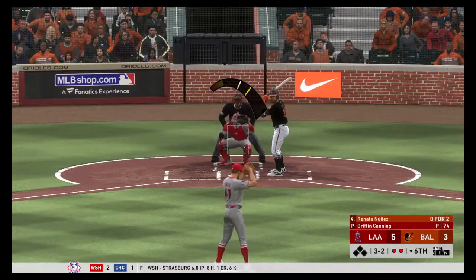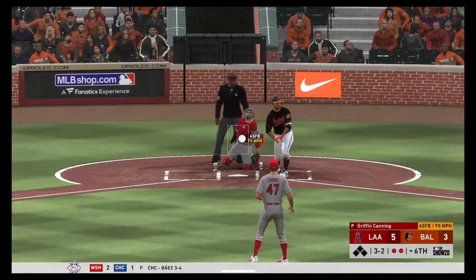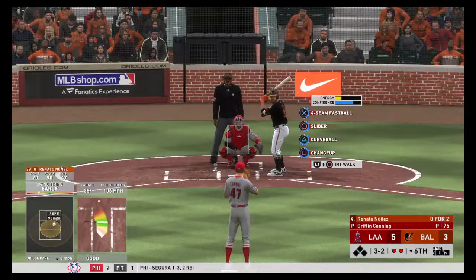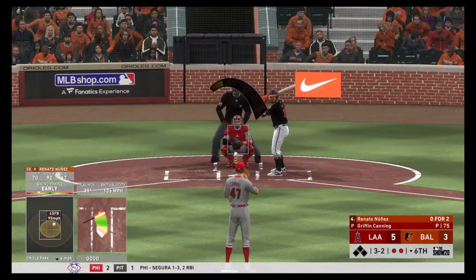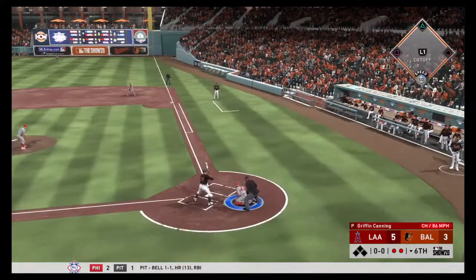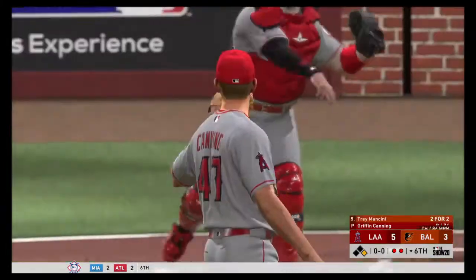Going to need to make a little bit of an adjustment with his slider release and at least tempt the hitter that it's going to be a strike. Turned on that one and crushed it. Just pulled it a little foul. Oh, and he lets him off the hook there as this isn't even close for ball 4.